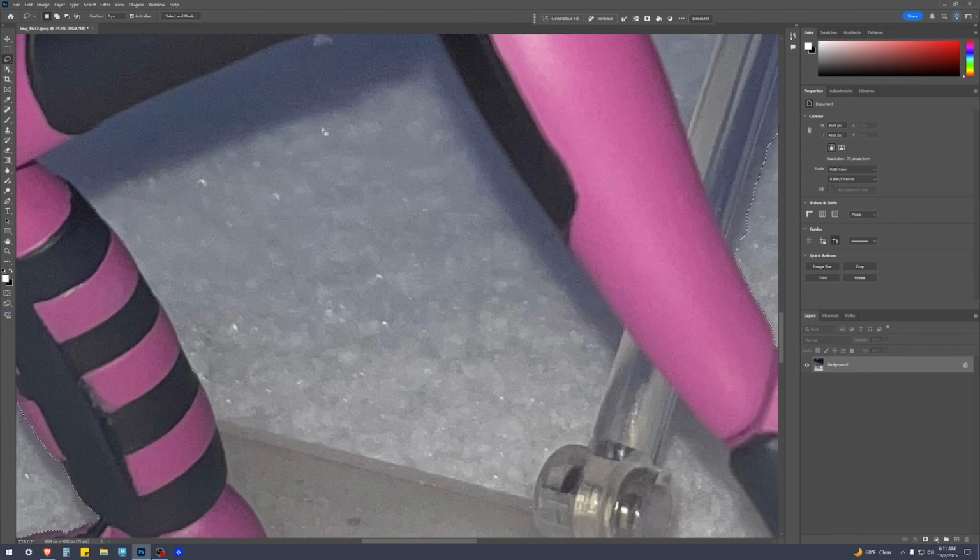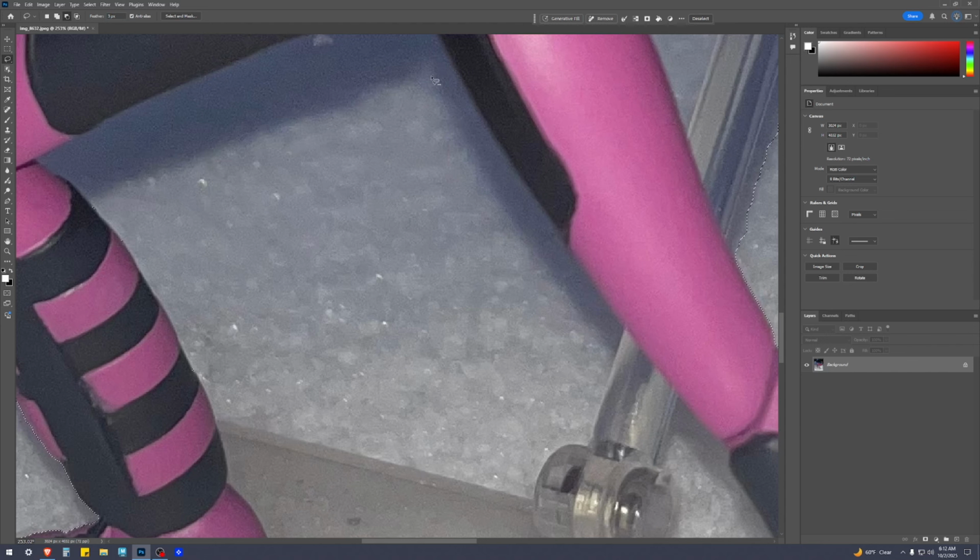So I'm gonna try my best. In here I need to get rid of this right here, so I'm gonna hold down Alt. I'm using the regular lasso, second tool, L. Feather, maybe I'll set the feather to like 3 pixels. That way it's gonna feather out at the edges softly. I'm gonna hold down Alt.